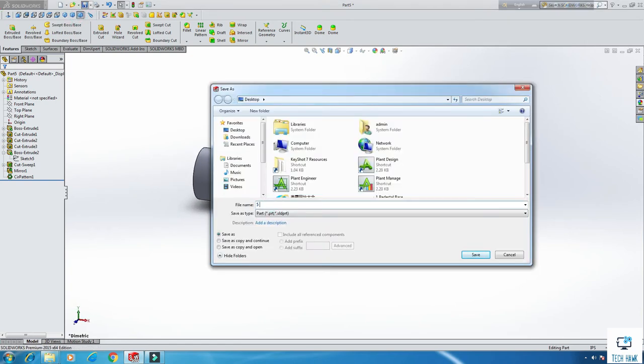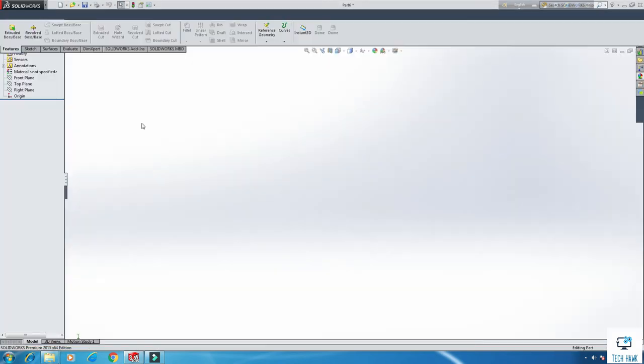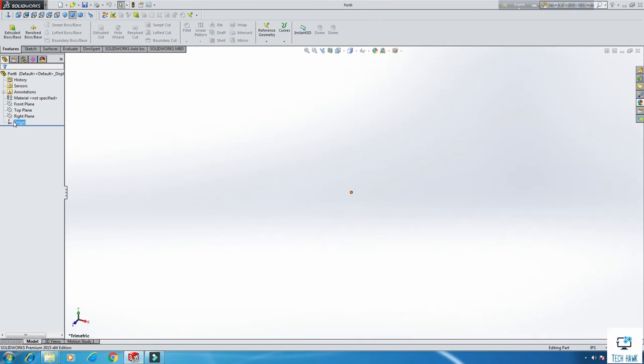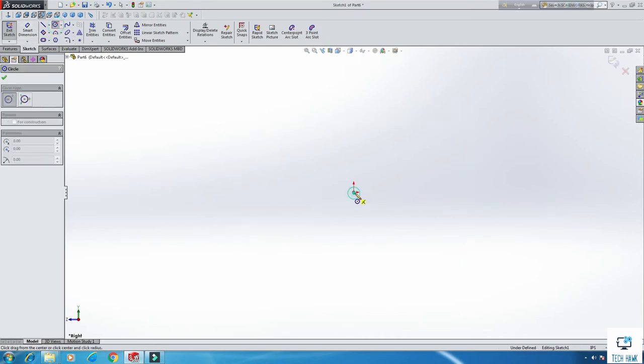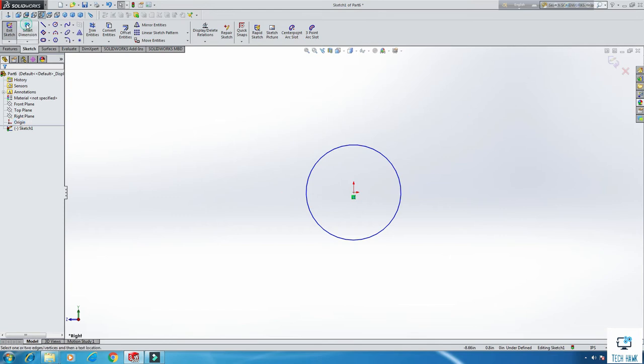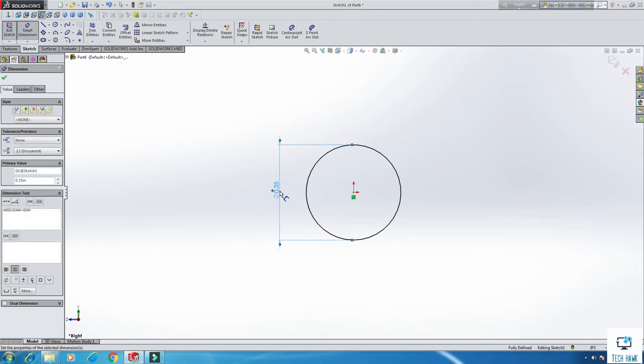Save this as 5 space rotating house. Click save. Close this. Create a new part here. Our next part is jaw shaft. So again, take right plane. Take a circle here from smart dimension. Make this 0.25. Okay.